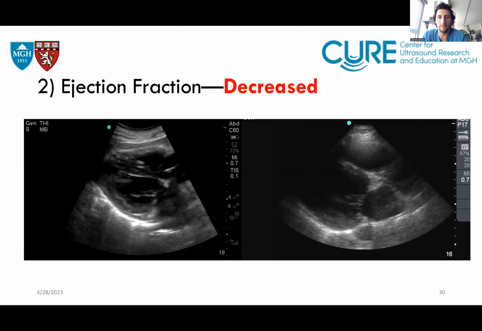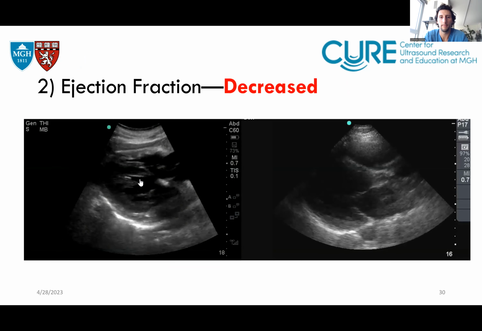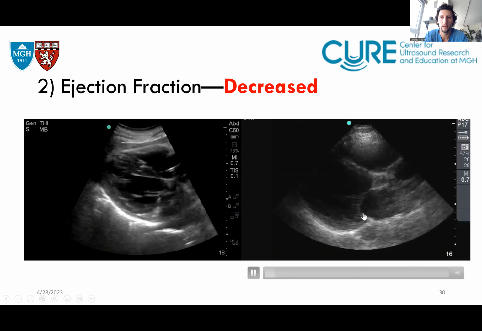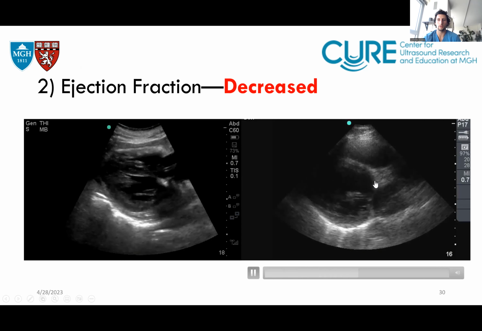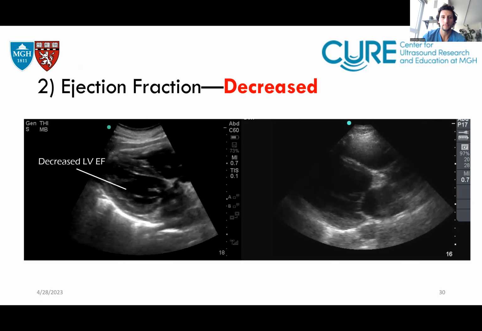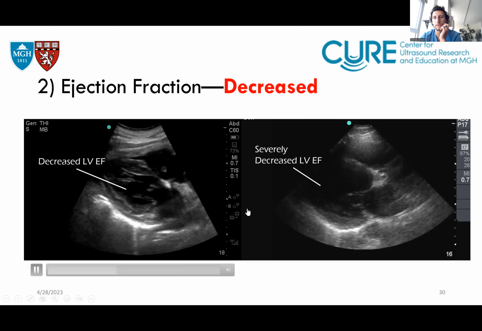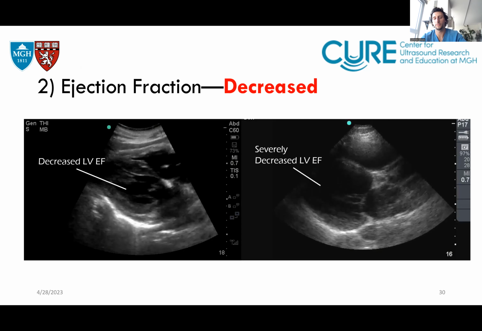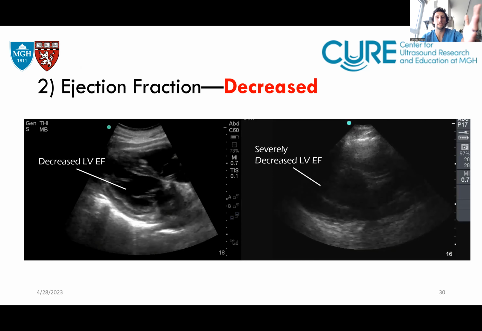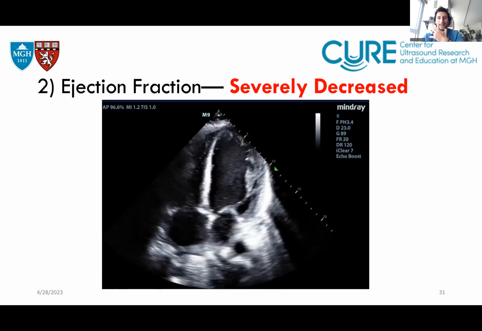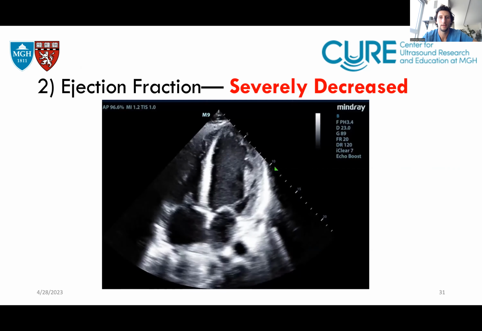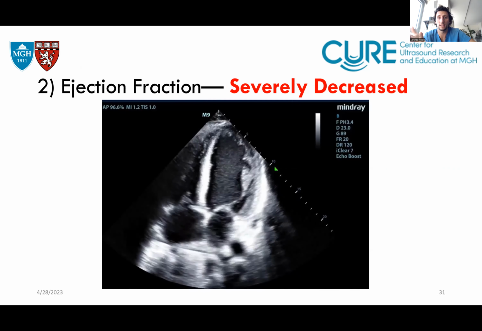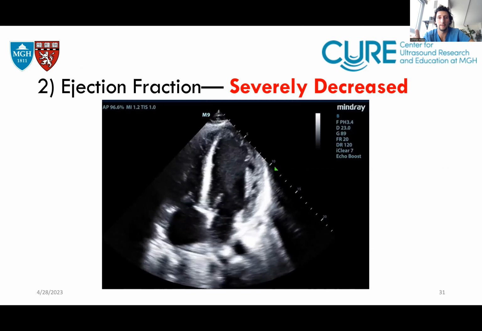So this is an example of a decreased ejection fraction. You can see that mitral valve leaflet doesn't come as close to the septum as we saw before, and you can see that especially on the right side here. So this is a decrease, and again, broad strokes. We're not saying exactly how much percentage EF. We just say normal, decreased, severely decreased. This is a severely decreased ejection fraction. You can see that it's basically just the valves moving, but the rest of the heart is barely contracting at all.